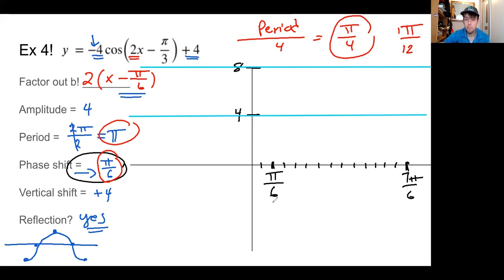Now we need to find the middle of this. So we could kind of do it two different ways. We could count this scaling, kind of find the middle there. We could average these two coordinates and find the middle there. Totally doesn't matter which one. For me, I'm just going to count it.